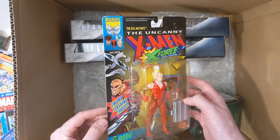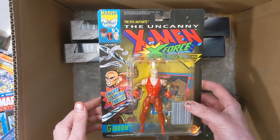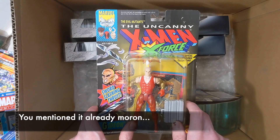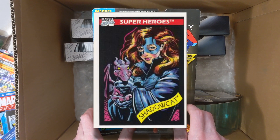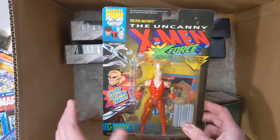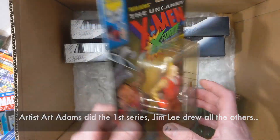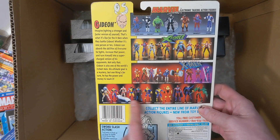X-Force wasn't really that popular. Here's Gideon — even as a kid it just didn't call to me. The bland colors, the basic sword. The only thing that calls to me here is the original Shadow Cat trading card artwork in the back. Shadow Cat was my favorite character growing up. I've always wanted to find the original Marvel Universe trading card art — number 26 for Shadow Cat from the first series — never turned up. Jim Lee did all the artwork for Shadow Cat, so when it showed up about four years ago it sold for $8,000.